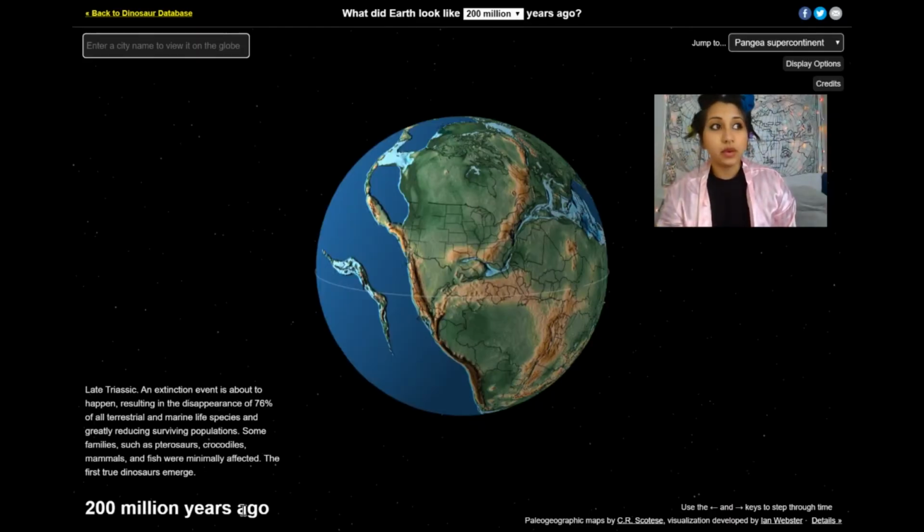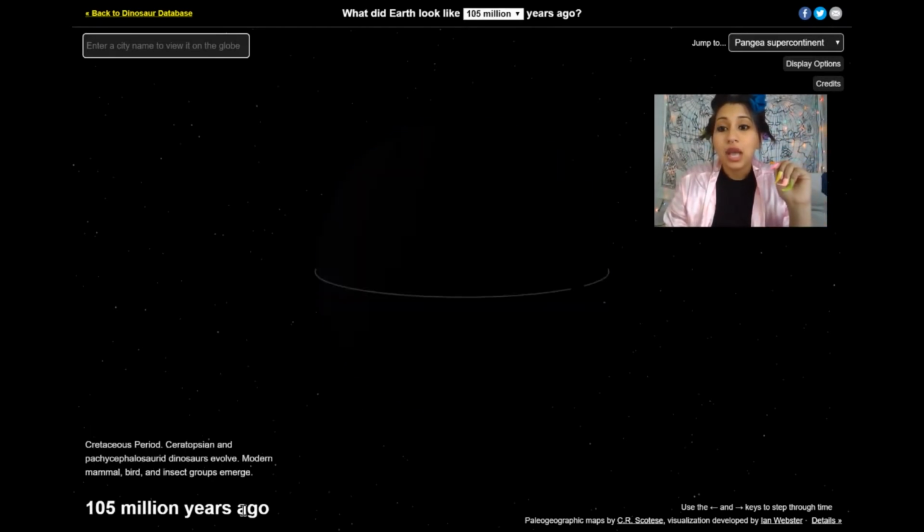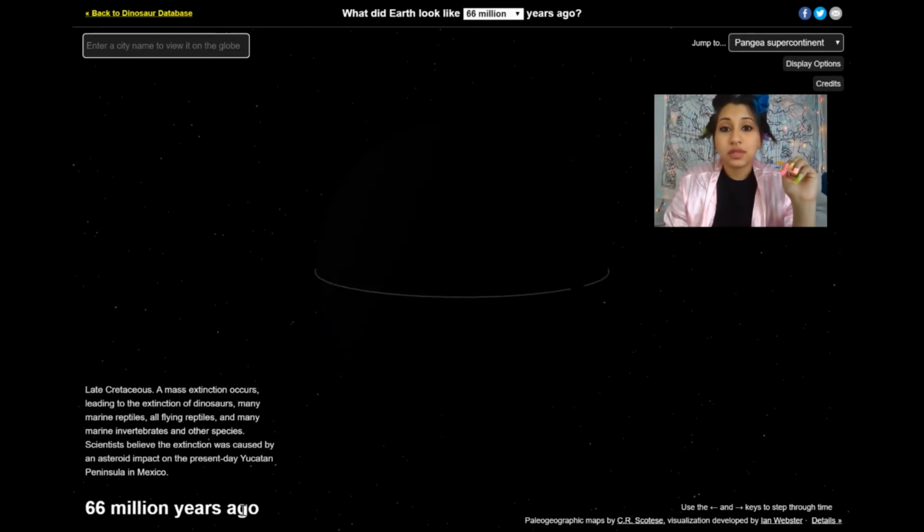Okay, so apparently millions of years ago, all of the continents used to be together. They even had a name. It was called Pangea. But because the lithosphere is always moving and sliding on the asthenosphere, the plates are always moving, and they started to break up. All the continents started to split up. And this diagram lets us see how they started to look once they started to split up.